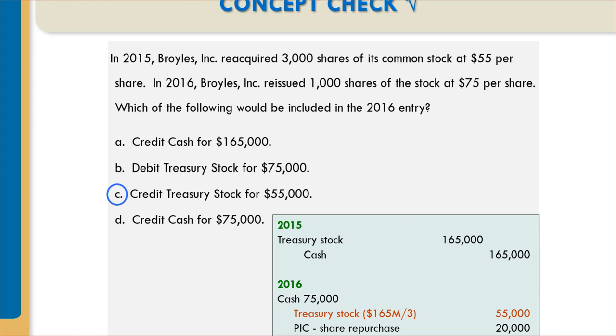The paid in capital share repurchase, since we can't call it a gain, but in terms of cash, it would be a credit as if it were a gain, right? You don't have to worry about the balance that's in the paid in capital account. You're going to increase this by 2,000. It says paid in capital share repurchase. It could have said paid in capital treasury stock transactions. And again, the debit is 75,000.